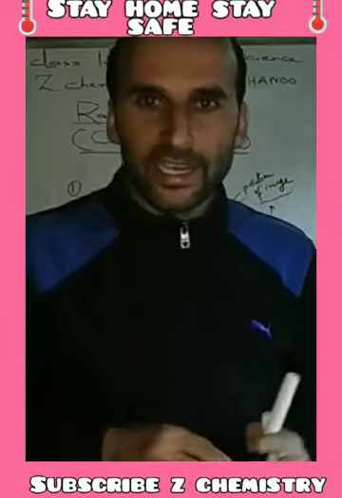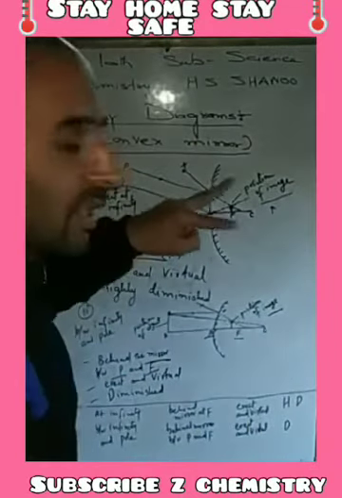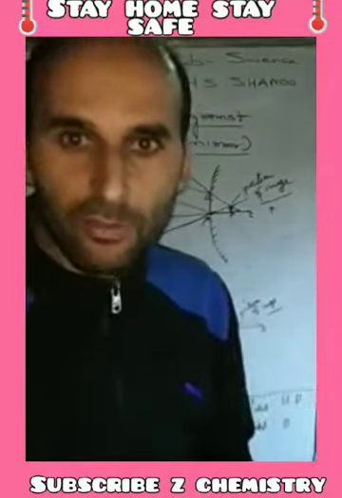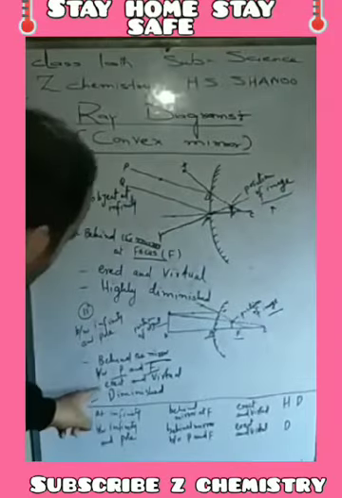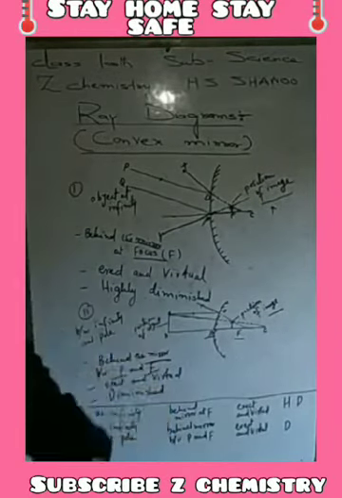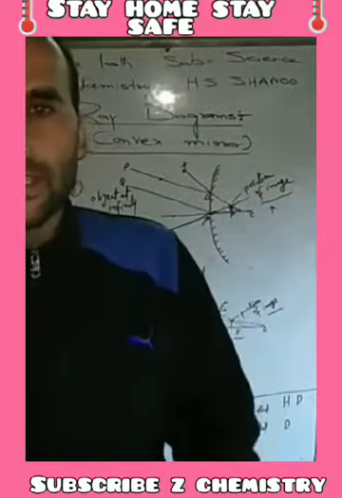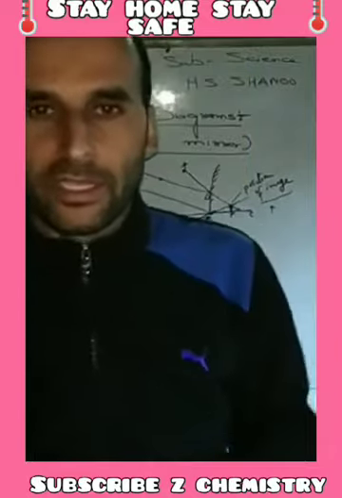Both these reflected rays intersect at a position which is behind the mirror and between pole and focus, and this is the position of the image. Hence we can state that the image is formed behind the mirror between pole and focus of the mirror. The image is erect and virtual. The size of the image is smaller than the size of the object, or we can state that the image is diminished.